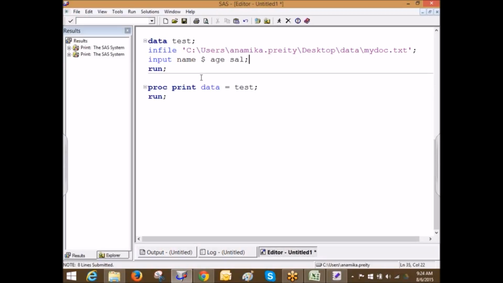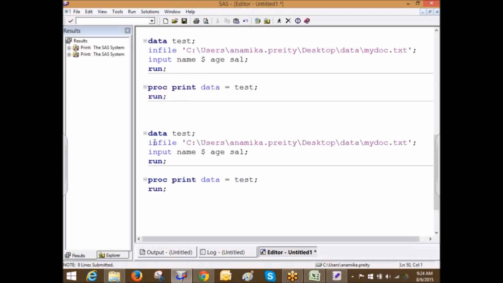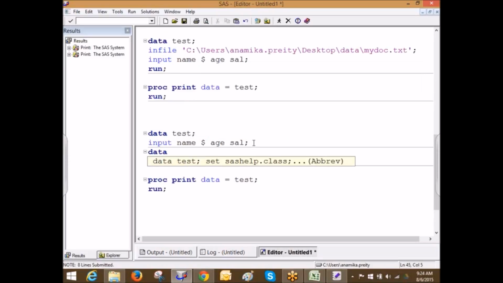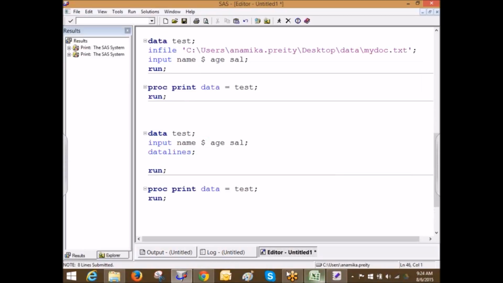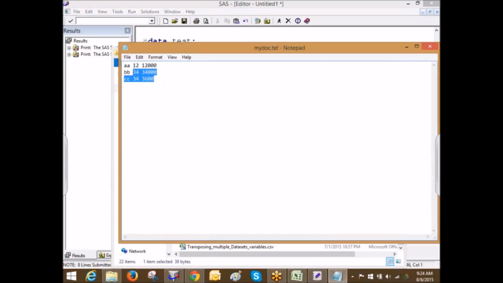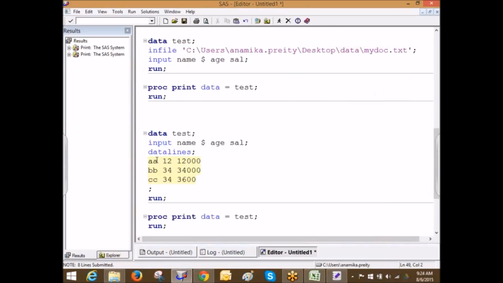The second way of reading or practicing, basically, we don't need to use infile. We can use datalines. This is only for practice and learning purposes. Through that way, you don't need to provide a reference to a raw data file again and again. You can insert the data inside the code itself.